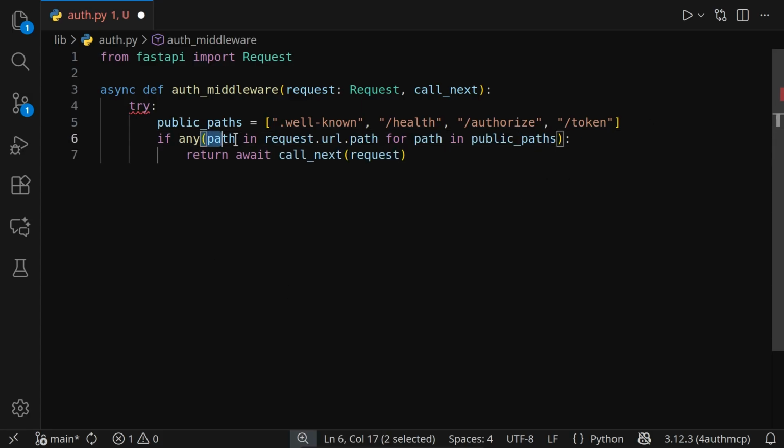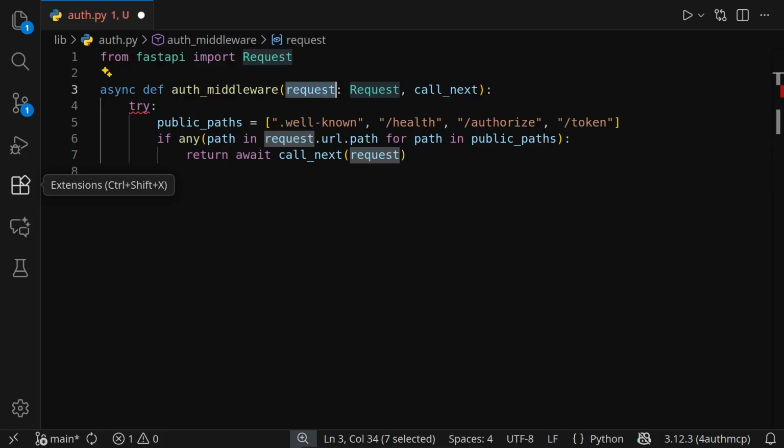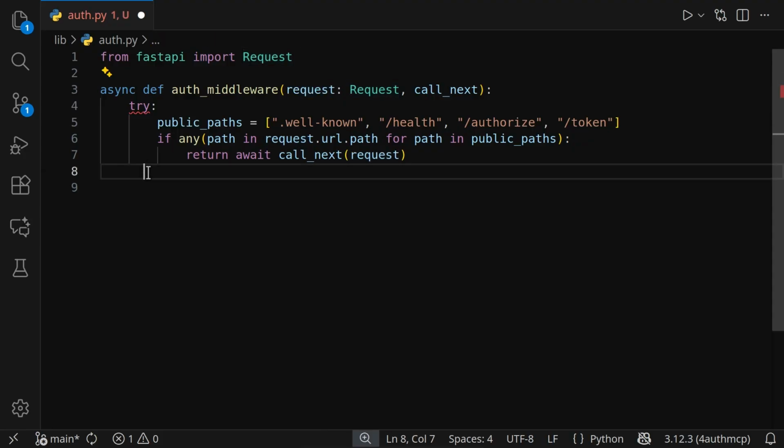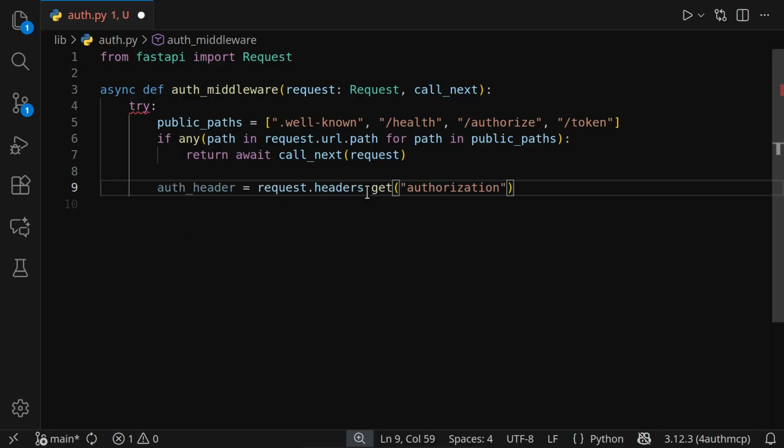So if any path right here inside our request is inside these public paths, we will simply return and invoke this call_next function. Then we have to extract the token from the request. This should be fairly easy to do. All we have to do is to get the authorization header from the request. And now comes the important part.